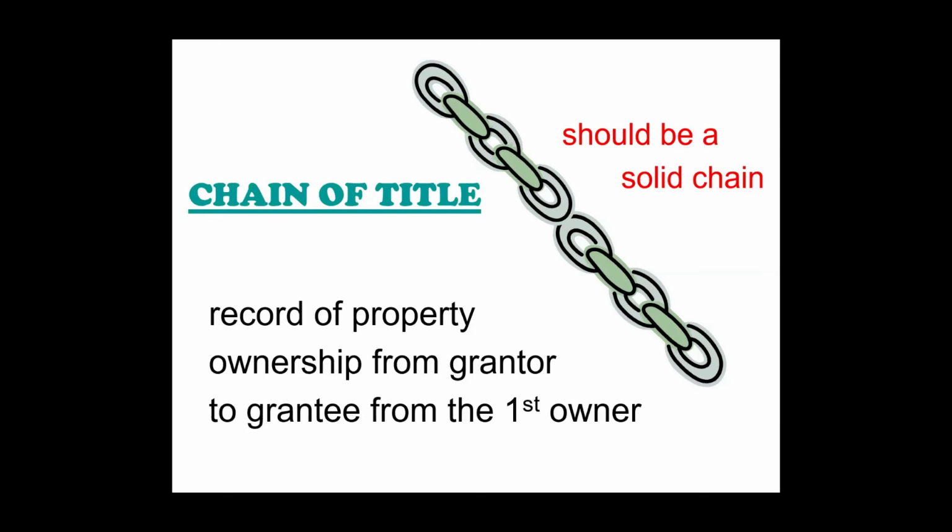Okay. And then we finish with something that we started off with in the questions, proof of ownership. So here I'm going to read a couple of sentences. Proof of ownership is evidence that title is marketable. So proof of ownership here is just showing marketable title, evidence of marketable title. The deed itself is just a piece of paper to transfer property from one person to another. It's not proof.